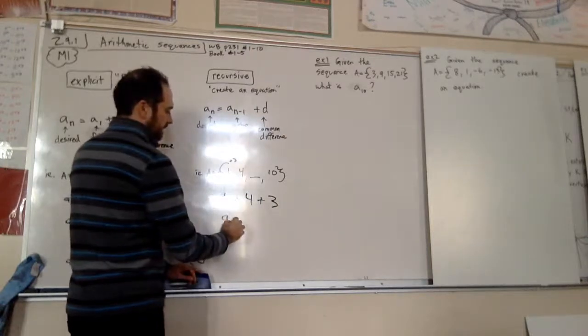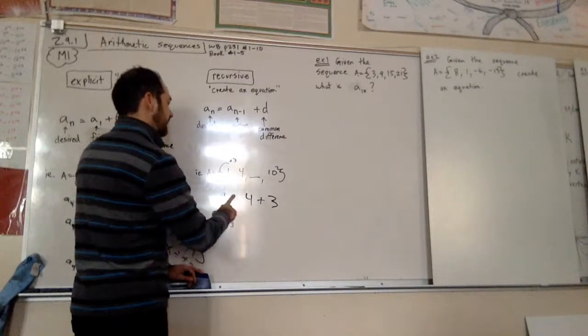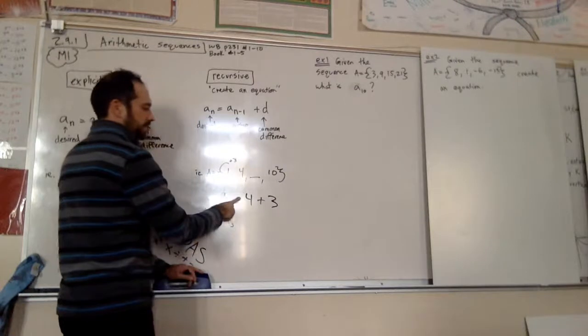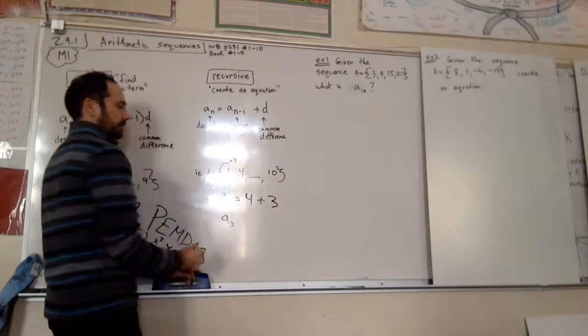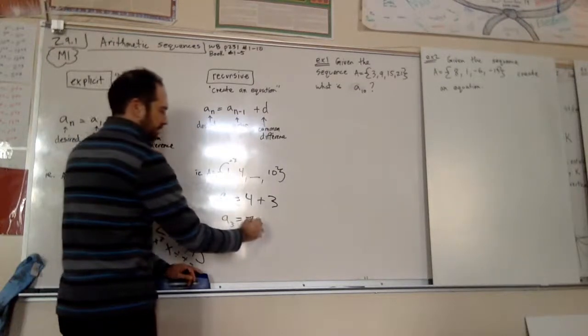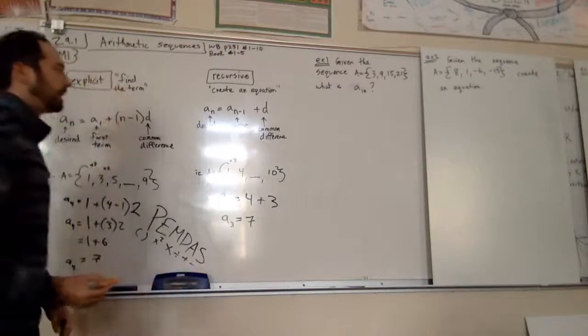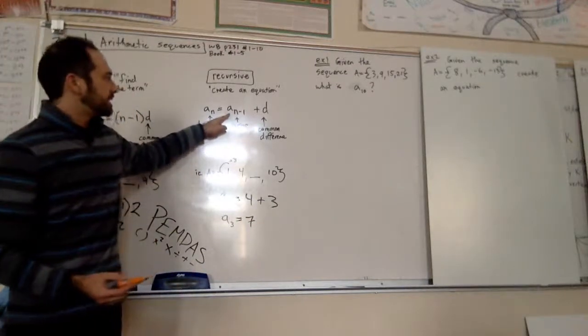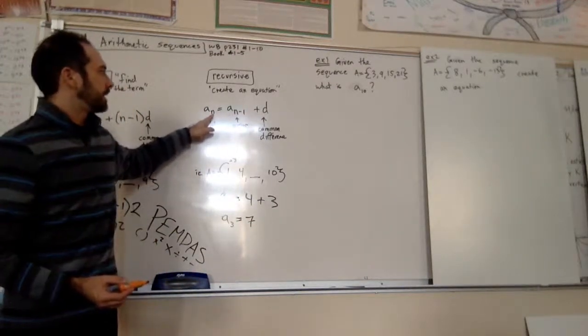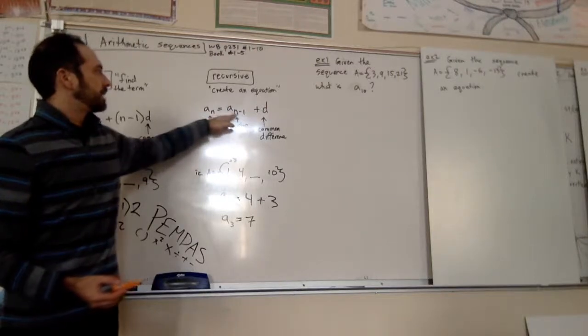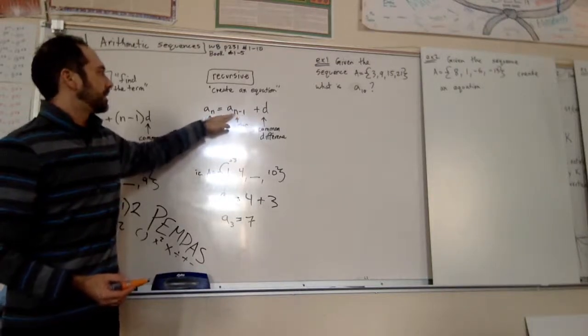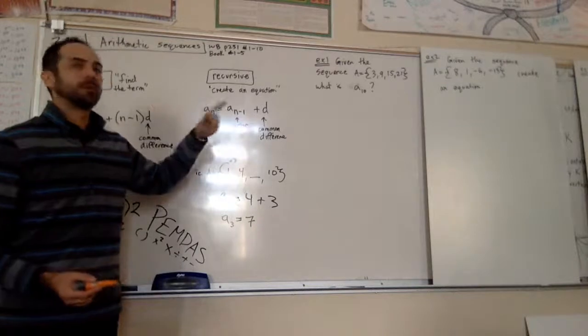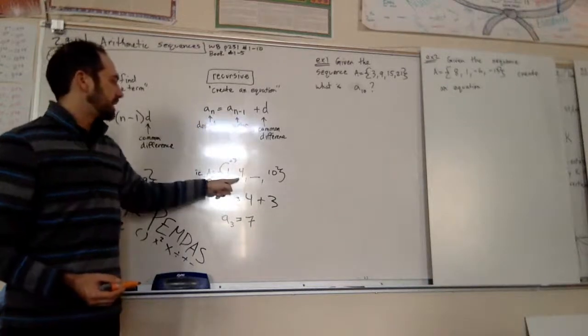So we know that a sub 3 should be equal. I'm sorry, this is right here, equal. Then wait, what happened to the a sub n minus 1? Oh, I see. What this is saying, if I'm looking for the 3rd term, n minus 1 is the 3rd term minus 1. It's the one before it. So we're looking at a sub 2, which I then put in right here.